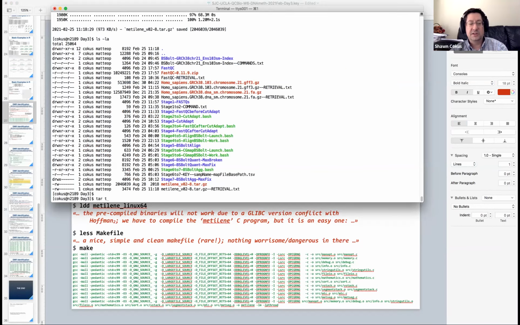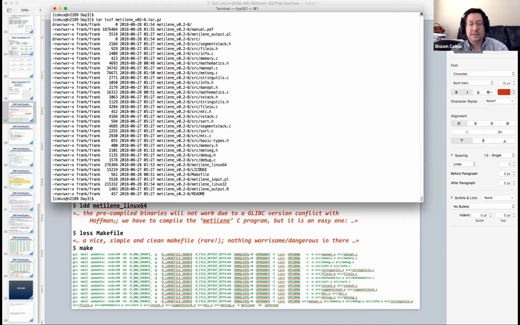Now you've got files interleaved with your own, and it's very nasty to clean up. So it's cheap, so just use tar tvzf. The T means give me a table of contents. The V means show me every file as you go through it. The Z is because it's gzipped, we need to gunzip it, and the F means the next argument is the name of the tar file.